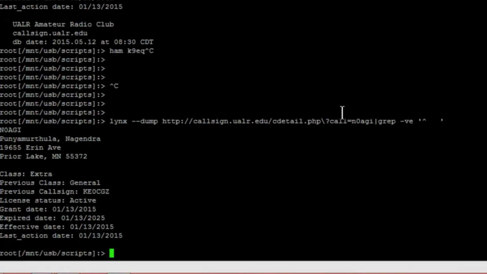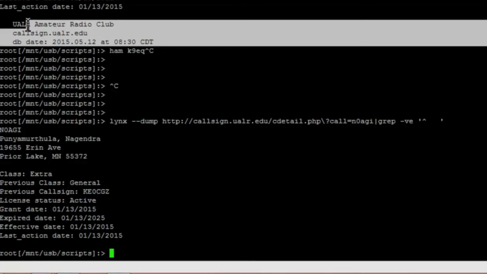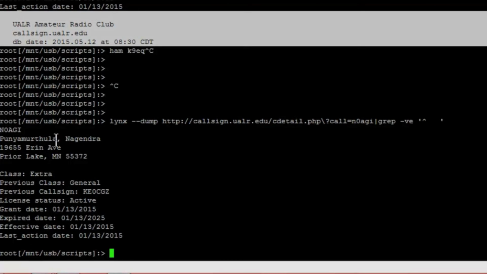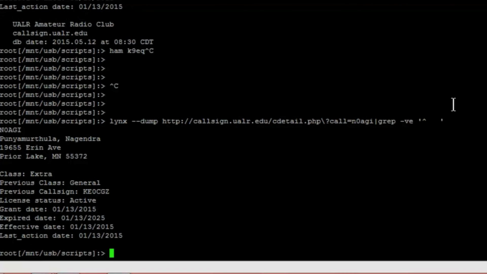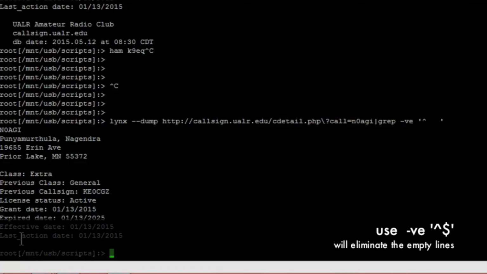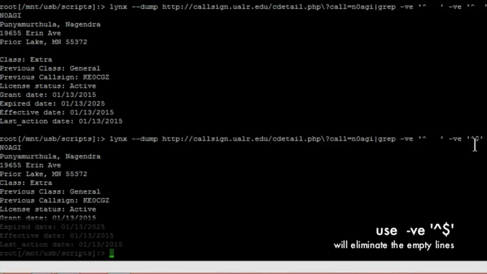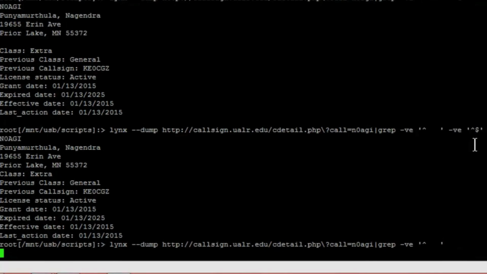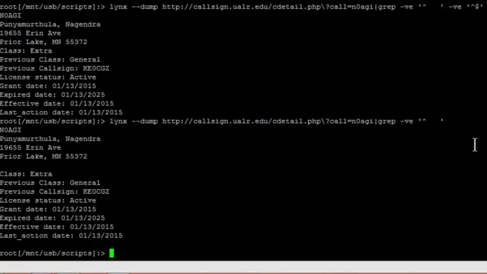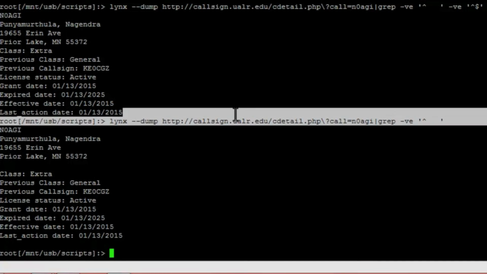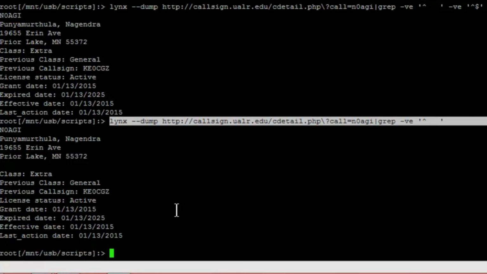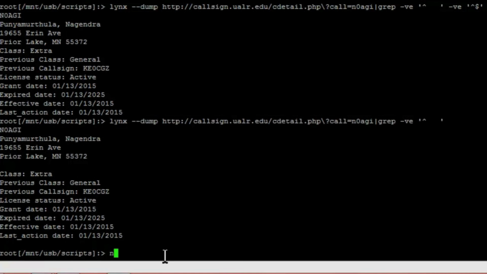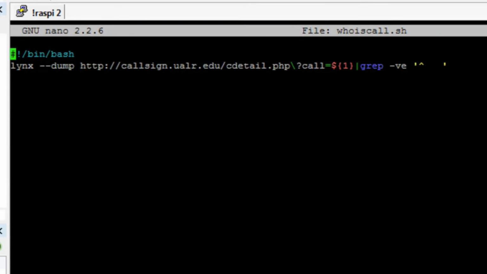So now I have the same data, except I got rid of this last footer section. You could also go further and say, hey, I don't need these empty lines, which is like so. You could massage it that way also. But for me, I think this works much better just from a UI standpoint. You could take this command line and put a shell script around it, and save that shell script and use it as a command line command.